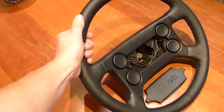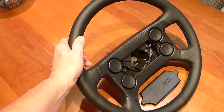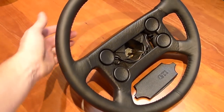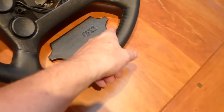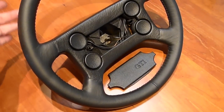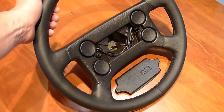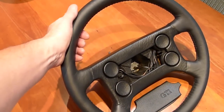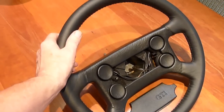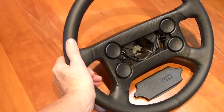It's slightly thicker — he's wrapped the wheel with an extra millimeter of softer foam underneath the leather. He's used a baseball stitch around the inside, which is a much more common approach than what the GTI wheel originally had, which is hidden in the back. I asked for the baseball stitch; I like that. It grips my fingers on the inside a little bit better. I like the feel of it — I love the slightly thicker wheel with a bit of a squeeze to it. It's got a softer, slightly softer feel to it.